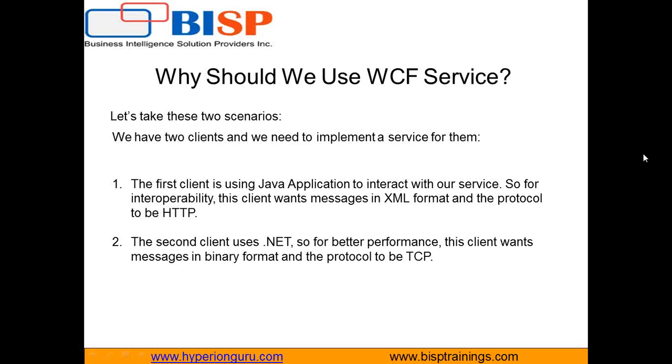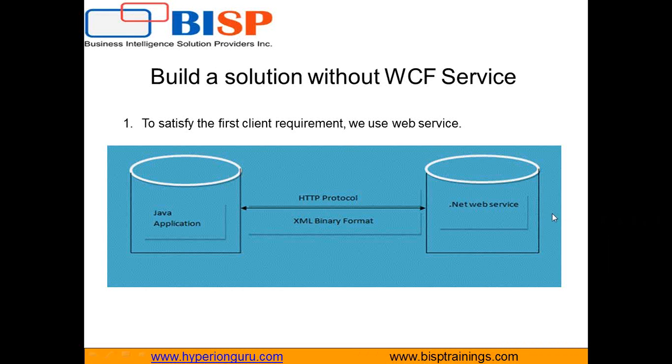If we build the solution without using WCF services, then to satisfy the first client's requirement, who will use a Java application to interact with our service, we need to build a separate web service, a .NET web service. The client using the Java application can interact with our services by using the HTTP protocol, and the data can be transferred in XML format.